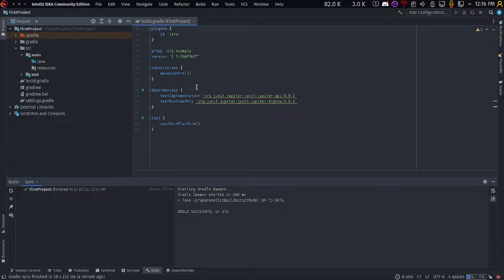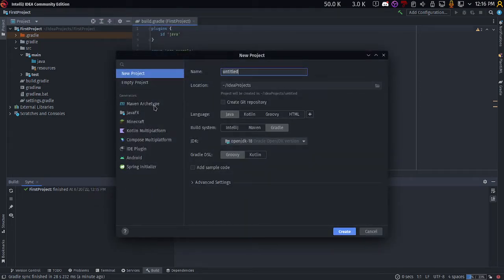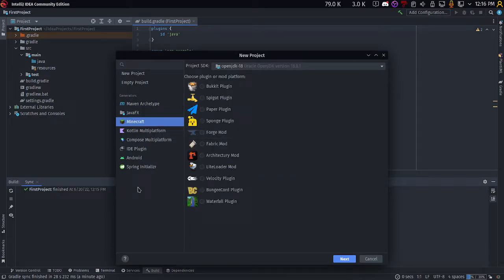There are also different plugins that you can install. As you saw when I said create a new project, there are these generators down here. For instance, there's a plugin for IntelliJ that creates Minecraft plugins for you. It doesn't create any of the code, but it sets up the project so that you can create plugins, which is nice for plugin development.